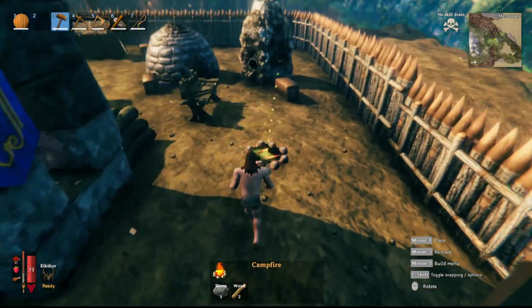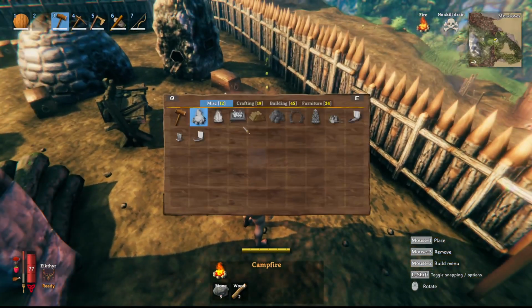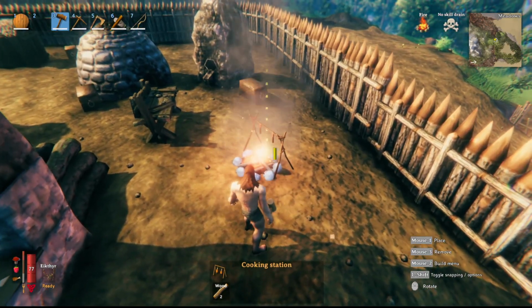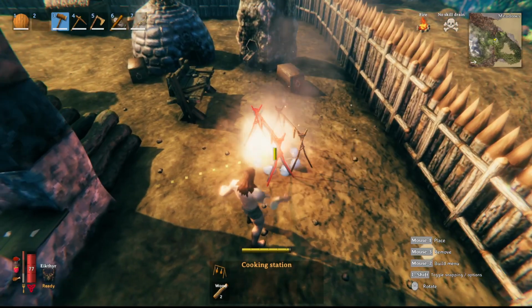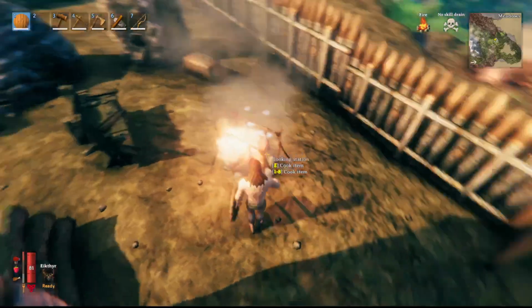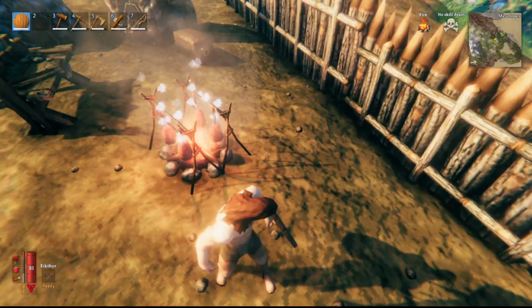You can place yourself a fireplace, which does not require a crafting station. And then after that, you can make a cooking station just over the top. Keep in mind, you can actually put a couple cooking stations over one fire. So that way you don't have to make multiple fires and you can cook 4 things at once.